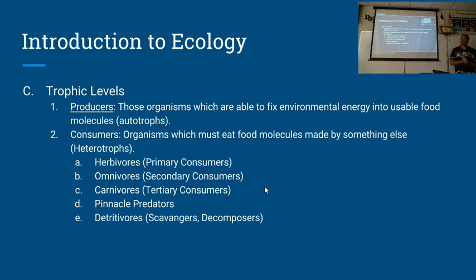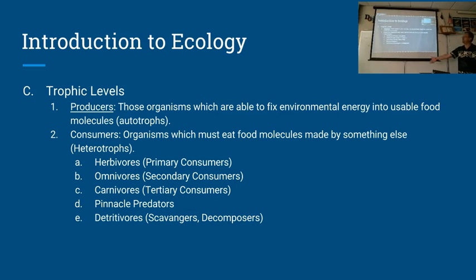As we're continuing to talk about ecology, there are different trophic levels. These are some other terminology things that we need to be familiar with. What eats you and what you eat determines terminology that we use to describe something. So we've already used these words, so this is review. And most of these words are things that you say all the time. So very little of this is new terminology to you. Perhaps you haven't used detritivore or pinnacle predator before, but most of these words will be familiar to you.